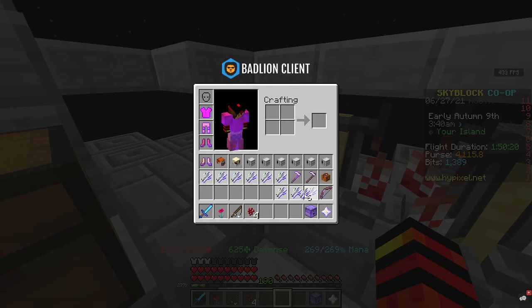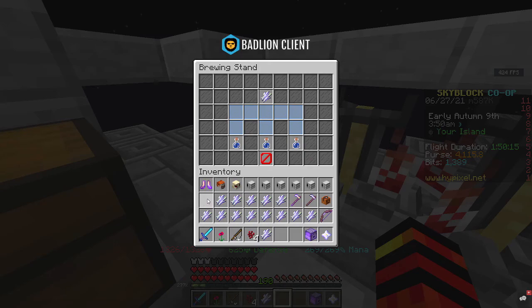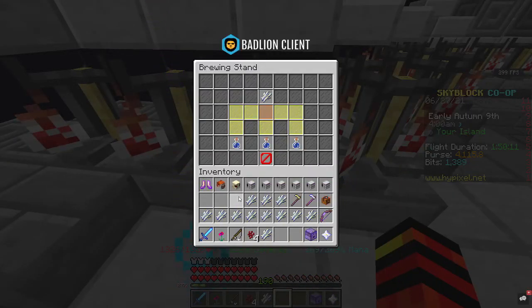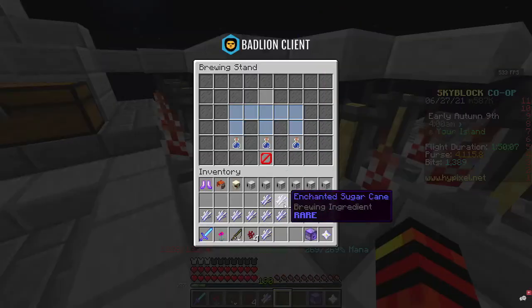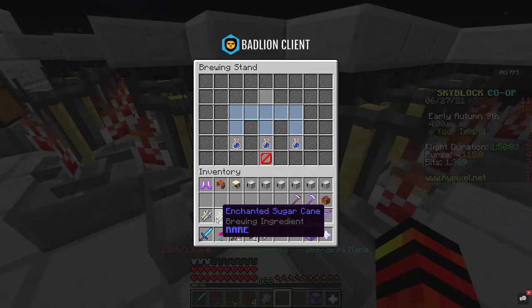But this stuff is expensive. I think cost effective wise, some say get the weakness potions, but overall speed potions are the meta, the strategy, so I recommend doing that. But yeah, I just open it all up into your hotbar like this and just go through and click it all in. It just makes life so much easier.